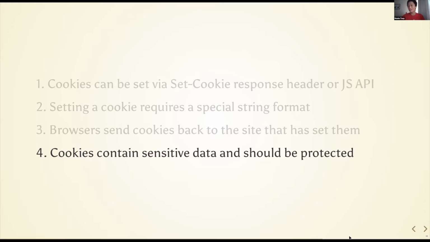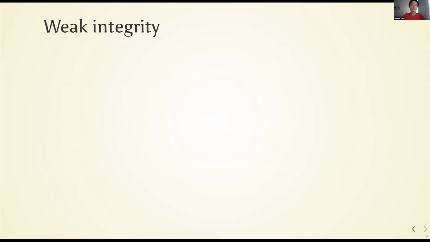So Safari has this intelligent AI-backed ITP system, and Firefox seems to use blacklists, whitelists of trackers, etc. So it's a broad topic, but I do want to touch upon a few things that I think are very good to know for every web developer. And first of which is weak integrity.